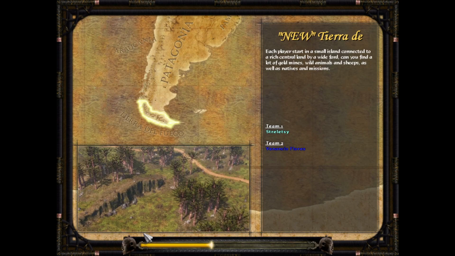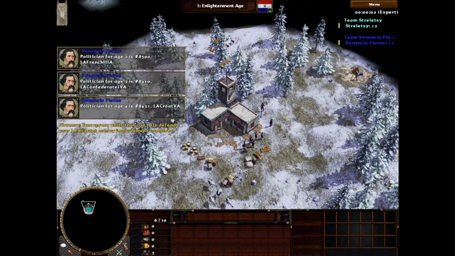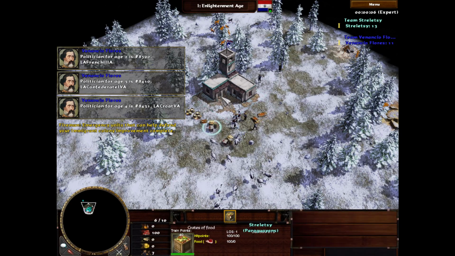Should be pretty exciting trying their new macro now to see if it's better or worse. We'll see. You will notice too that their start has changed a bit. They actually lost the starting villager, but they've gained a crate of food.